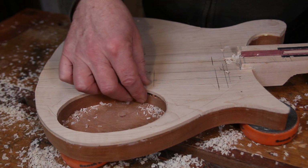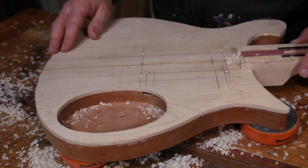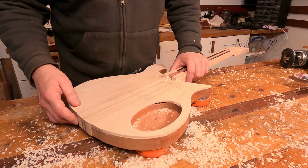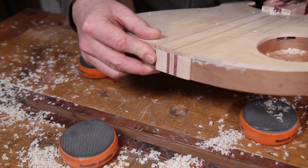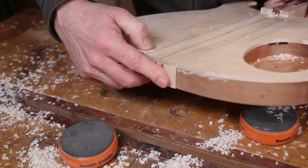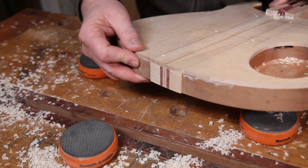That's gone really well, happy with that. Didn't cause any damage, which is always good. And that only now really leaves us this end piece here where the center section of the neck is still a little bit proud. So we just need to get that to the disc sander and get that cleaned off.